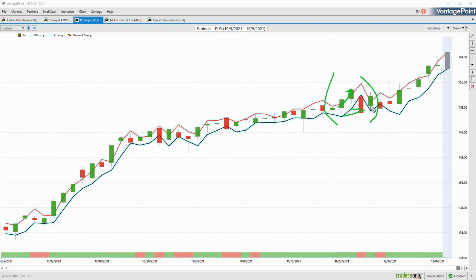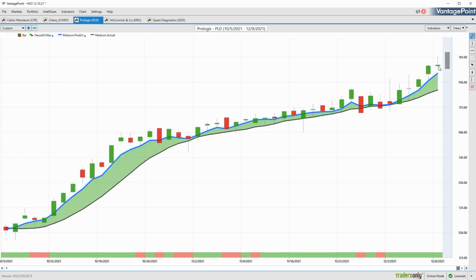You get that volatility and shaking around, and then immediately moving higher once again, and the forecast lining up and helping you with all of that. So again, we'll just go back to that overall forecast here, and you see that this is a very strong forecast all through the weakness in the market, right?